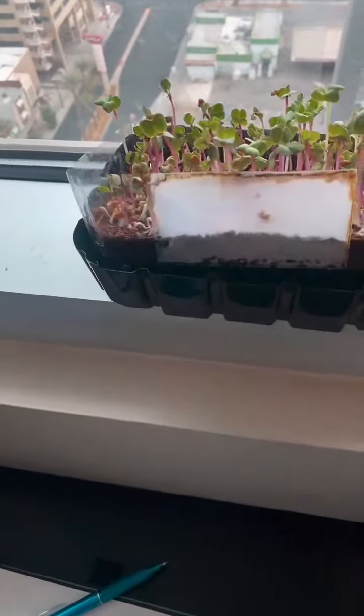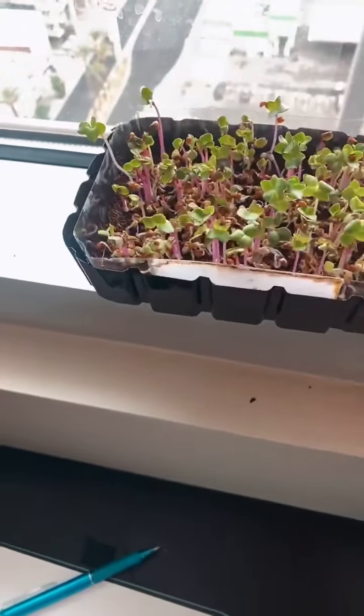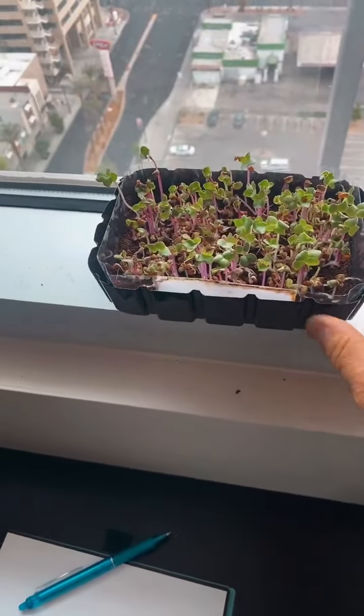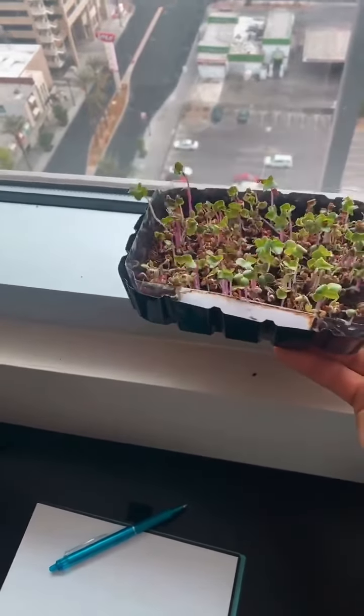And I come in here and I give them just the tiniest drink of water. Let me just pull this up. You can see just a tiny little bit of water down there. This sits right on the bottom, so you don't need much water. And it's actually got a pretty good amount of weight. I can feel that we don't need a lot of water in there. I'm probably gonna let that go because I did water it kind of late last night. I don't wanna overwater.